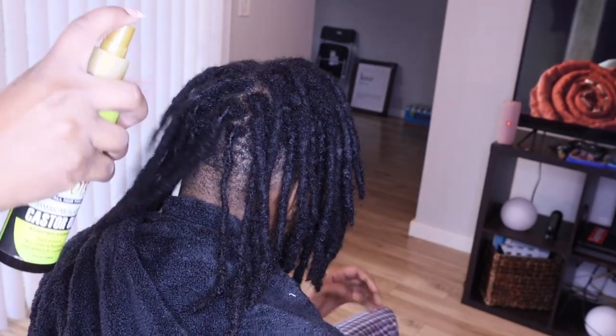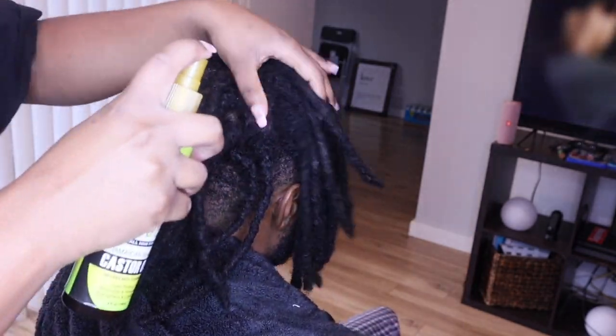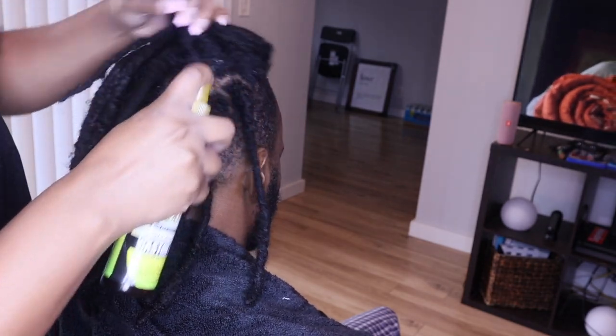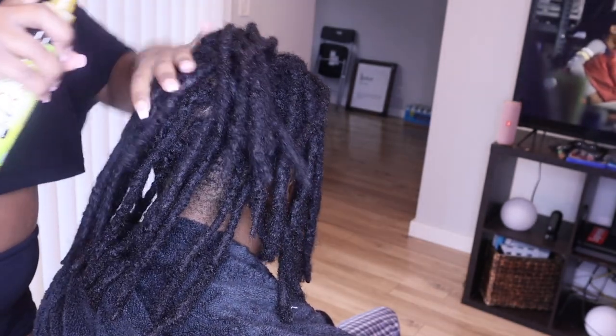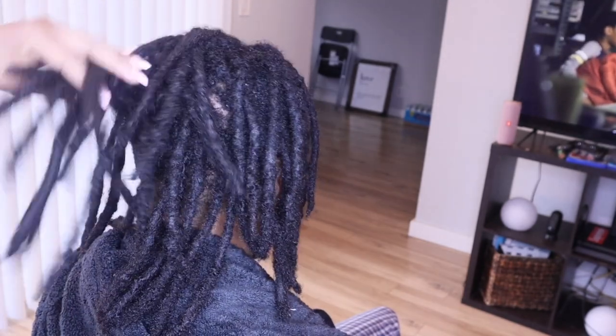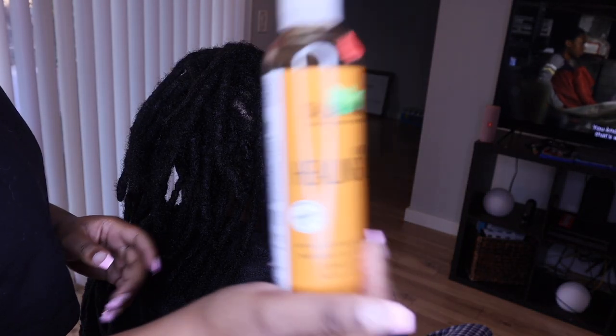So I went ahead and washed his hair off camera, and now I'm just starting by oiling his scalp and hydrating his hair. Right now I'm using some Jamaican black castor oil, and then I'm also going to be using the Talia Waheed African healing oil.